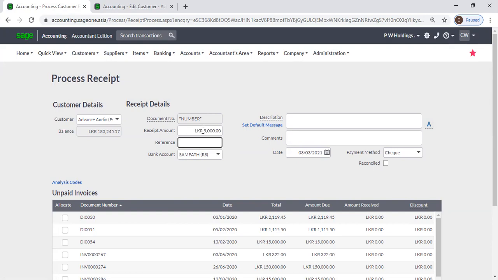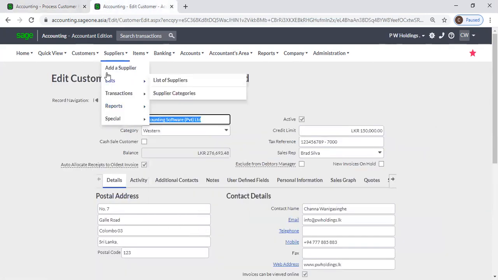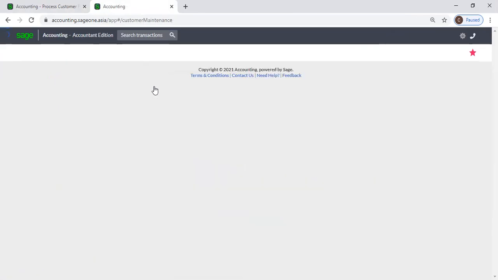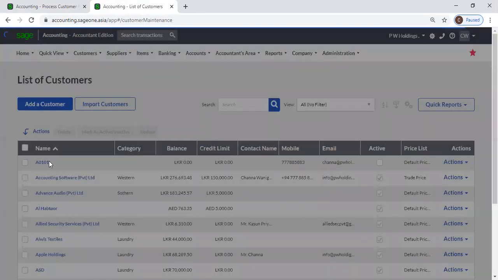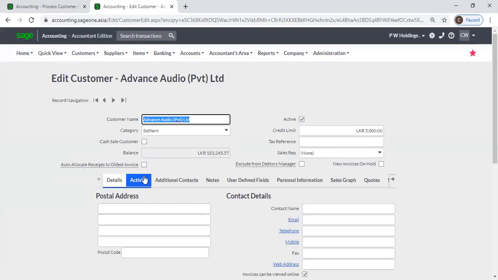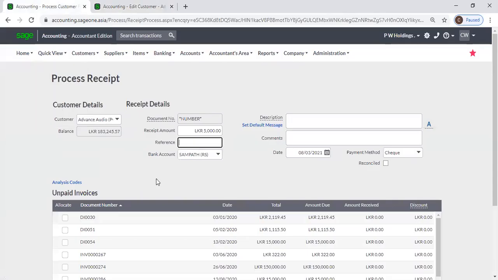Okay, now this customer, I think we haven't selected that option. Therefore, if you want, you can manually select the invoices.